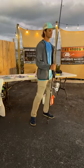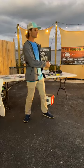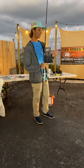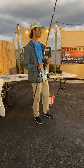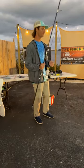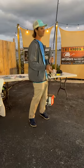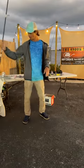You want something in the 7.5 to 8 foot range, because there's no way you can reach a fish at the end of this rod. You get the leader though on those fish, and that 80 pound, you can hold that 80 pound. If you wrap it, and don't wrap it on your fingers, but if that fish is tired, if you wrap it on your hand, I've never been cut by it. If I wrap it on my hand, I've popped hooks off before, but I don't think you can get cut by the 80 pound on a fish that's pretty worn out. You're either gonna turn him and he's gonna come in, or he's gonna pop the hook off or bend the hook or something like that.